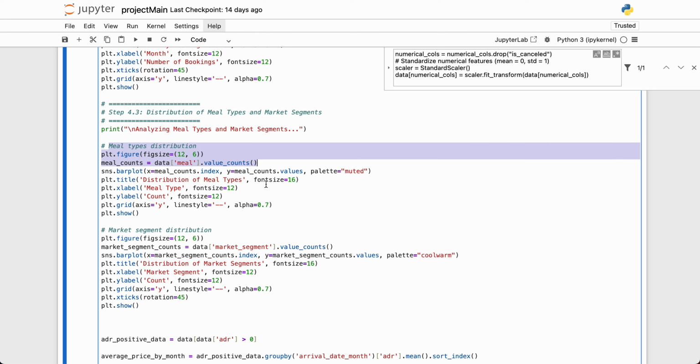Basically, distribution of meal types using a bar plot, and understanding the type of guests. Let's show it here again. No meals, most of them. Sometimes meal types change.